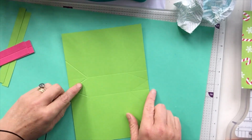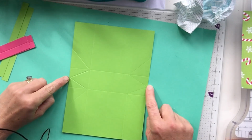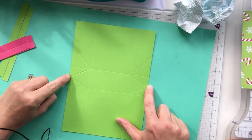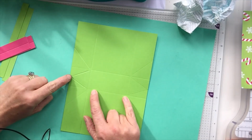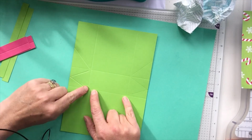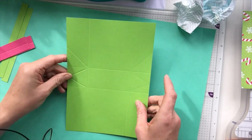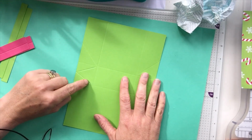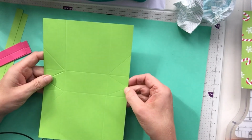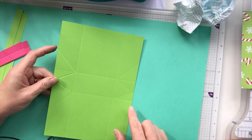Then what you want to do, you want to take these 2 squares here and mark the center point on the outside edge, which is 3/4 of an inch, and you're going to score on the diagonal to that center mark, so you get a kind of triangle shape. I've done this on my scoreboard, but it's not brilliant. And then I've done this with my score tool and a ruler. You don't get as deep a score, obviously, but you can hopefully see the shape there.